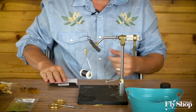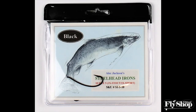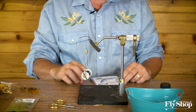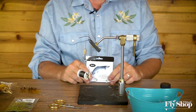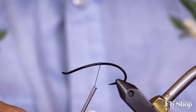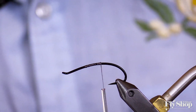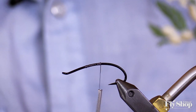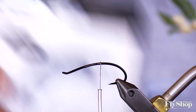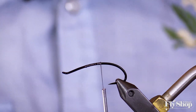All right, so here we are. Alec Jackson, I like the Steelhead irons for this. It's a little heavier. Fives, sevens, you know, kind of your pick. If you're going to be fishing the Klamath or the Rogue and you need a little smaller fly, the seven's really good. We're going to make it kind of heavy anyways because we're putting a little bit of lead wire in there, or lead free wire I should say. Yeah, just heavy hooks, you know, you don't really need it because our fish aren't that big.